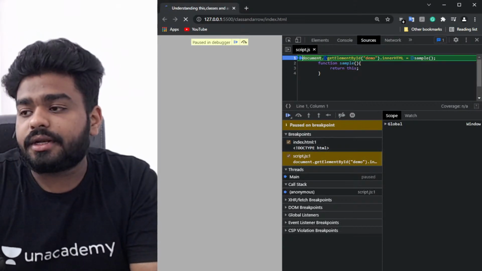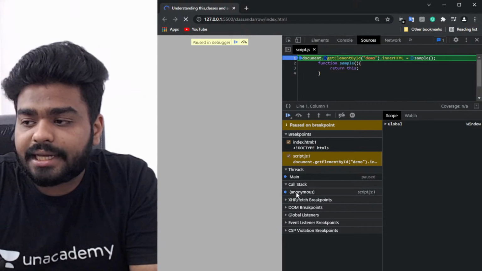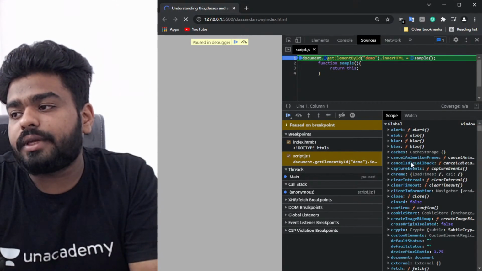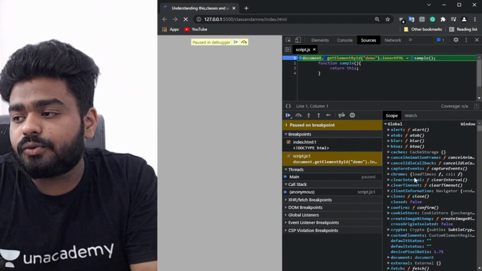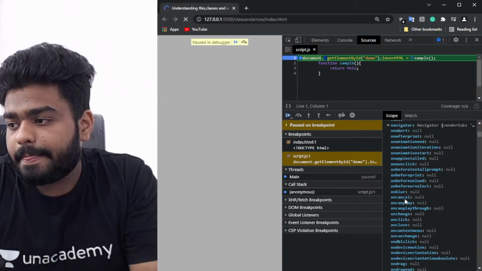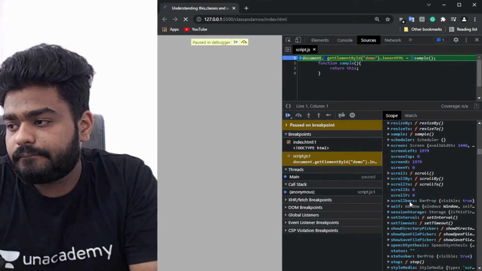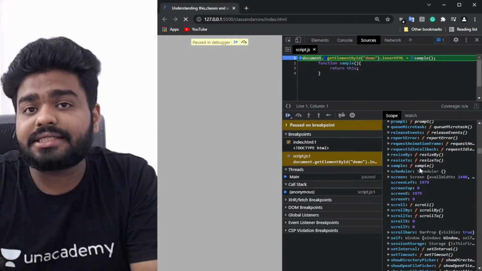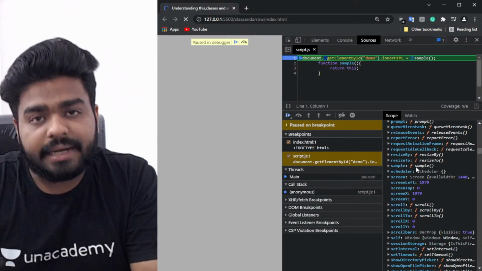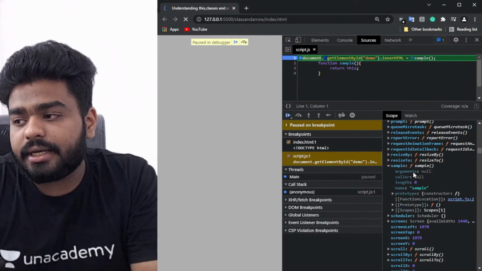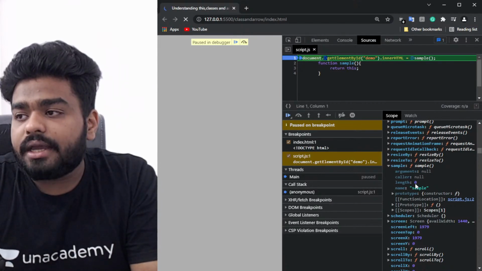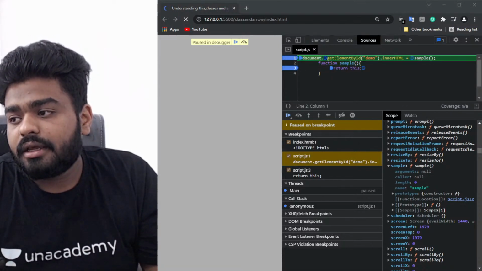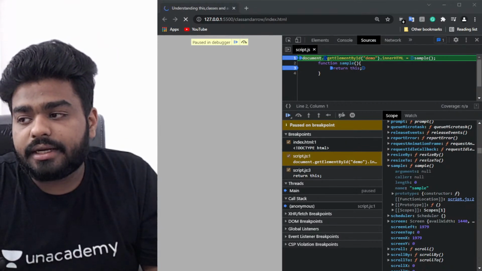So you can see this is running, and in the call stack you can see anonymous, right? So my stack is now full, it is running, and in the global also we can see all the variables. And here, if you find the sample function, you can see it is still there. The sample function is embedded, that means it is declared, but the argument and everything is null, right? Now, why is it null? If I move to the next statement, which is return this, and run it again, it says return this.